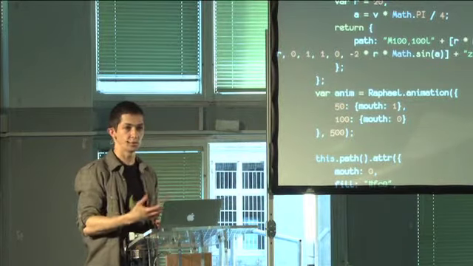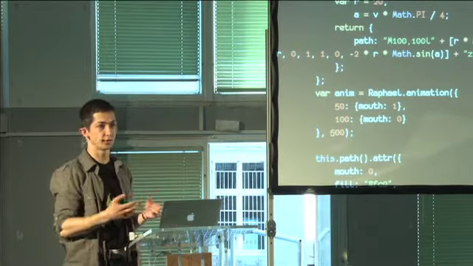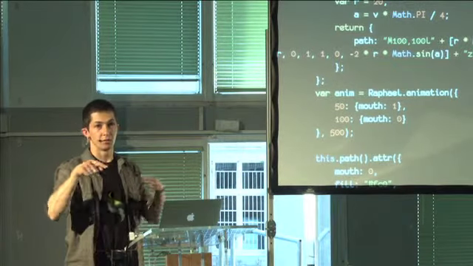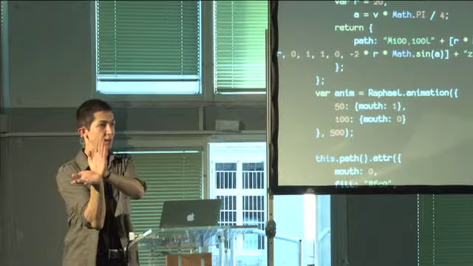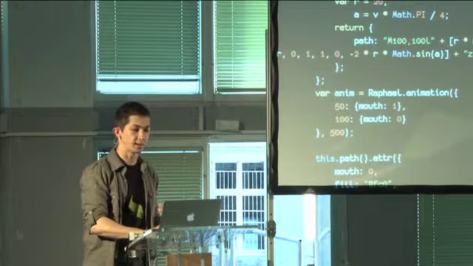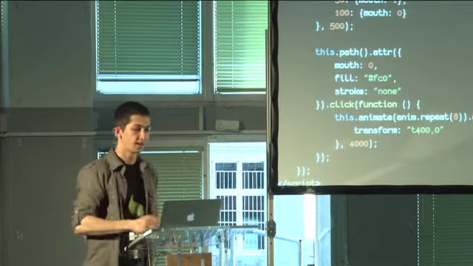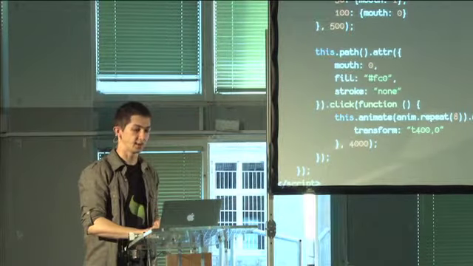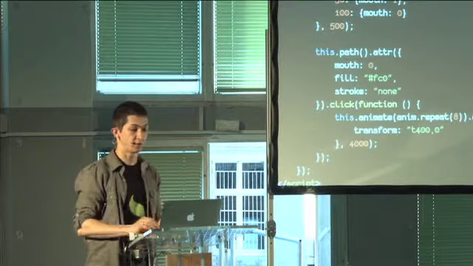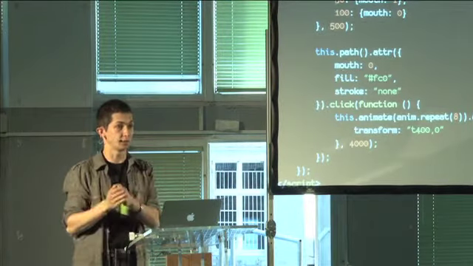So we create another new custom attribute, mouth. Basically it's a function which receives a value from 0 to 1 and returns the path of a Pac-Man face. 0 is a closed mouth and 1 is an open mouth, and whatever is between is whatever is between. As soon as I have this as a custom attribute, I could then animate this custom attribute. I could animate the mouth. So then I create the animation. This is another new feature. I call the Raphaël animation, and I create the animation with 2 keyframes: on the half, the mouth is wide open, and at the end of the animation, the mouth is shut.